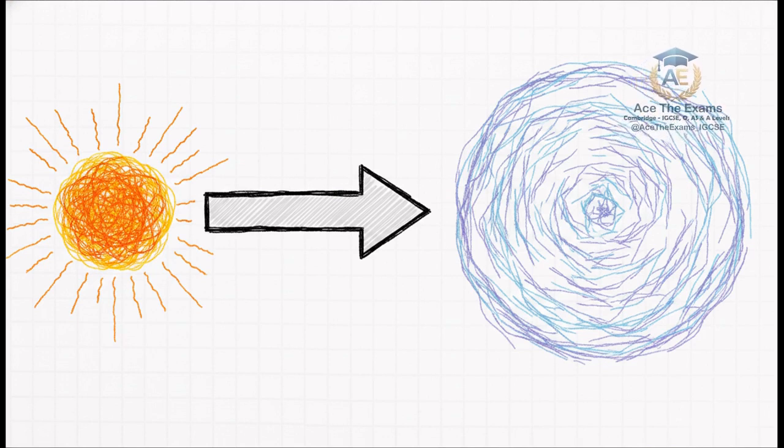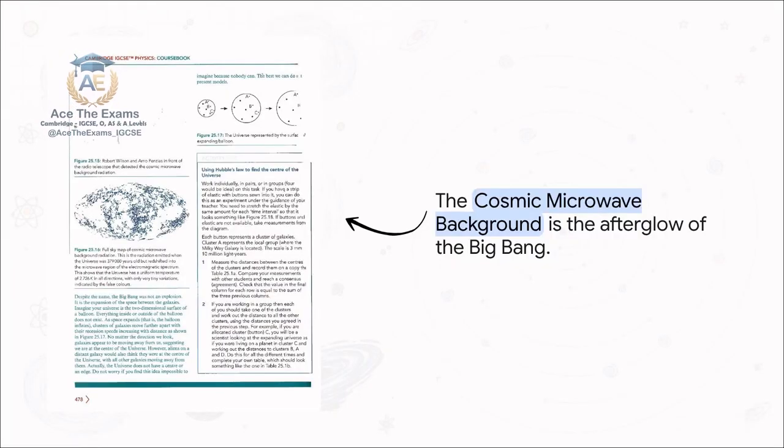This is the literal afterglow of the Big Bang. As the early, superhot universe expanded, it cooled, and the initial high-energy radiation stretched out over 13.8 billion years into the microwave region of the electromagnetic spectrum. This visual is a map of that very CMBR, discovered by accident in 1964 by astronomers dealing with what they thought was static noise in their radio telescope. That static was actually the oldest light in the universe, sitting at a freezing 2.7 Kelvin.